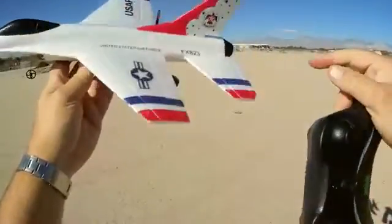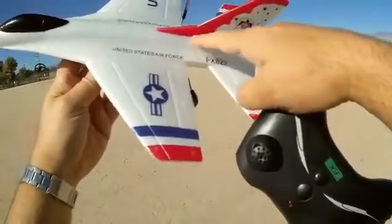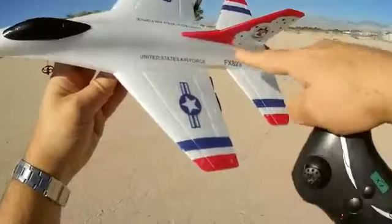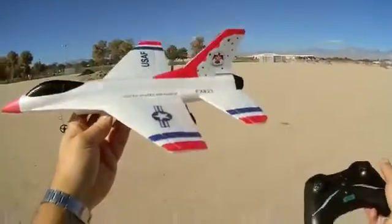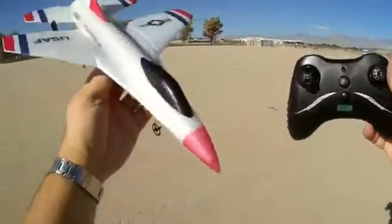It comes ready to fly with the exception of this tail. They give you some glue to glue down the tail. I'd like to keep it so I can disassemble it, so all I did was just wedge it in there and tape down the tail to hold it in place. That should work just as well as the glue, but I will still be able to rebox it if I need to.